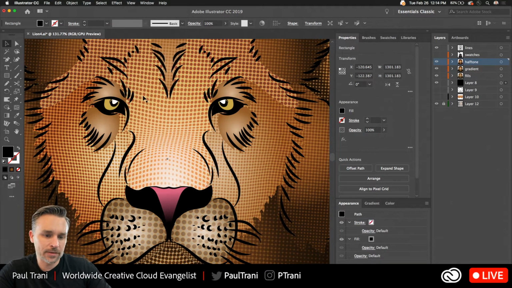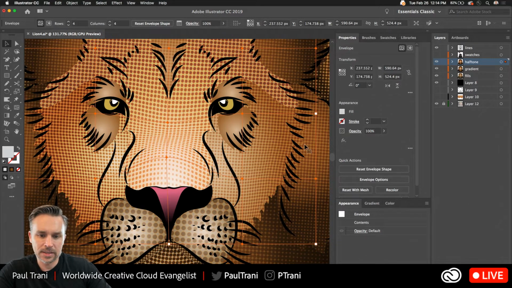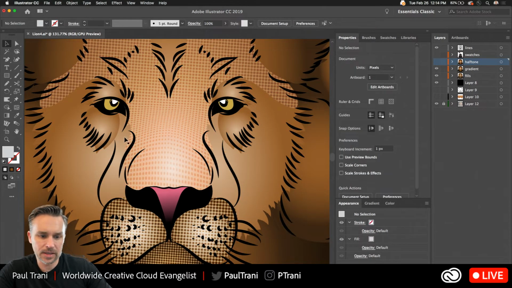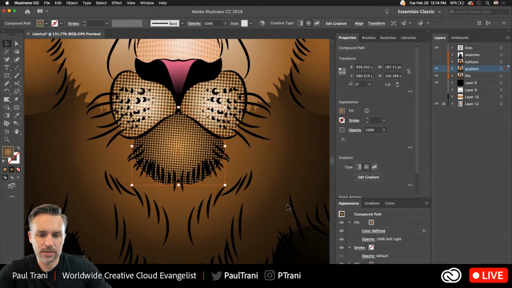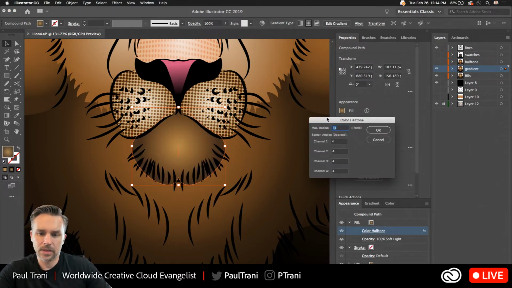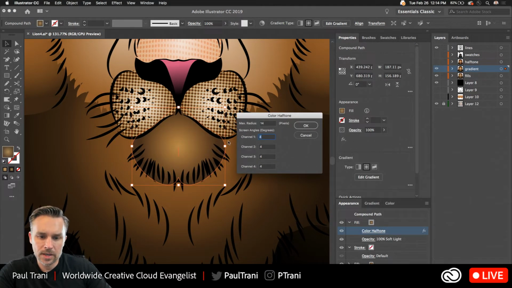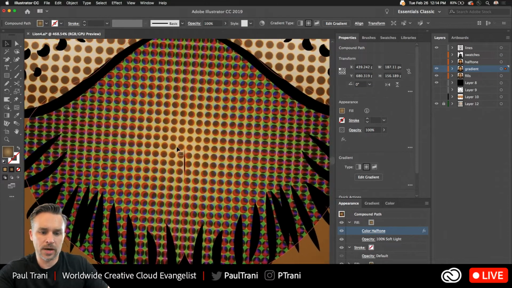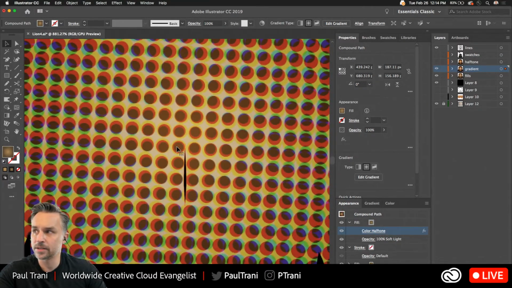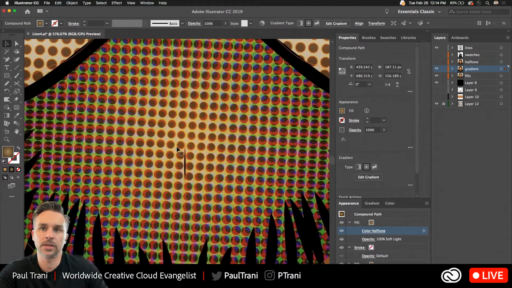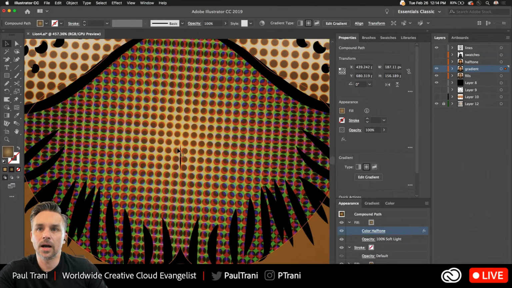What you do have control over, by the way, maybe select something in here, select this down here, color halftone. These are the degrees that they're offset. Okay, so I will change this to 2, 4, 6, 8. Click OK, and you'll see what happens right here. See how it gives it that effect? Obviously, it's offsetting each one of those channels accordingly per pixel. Yeah, so that's what happens.